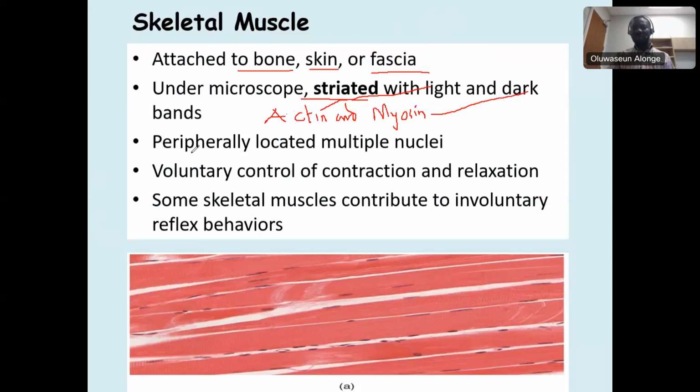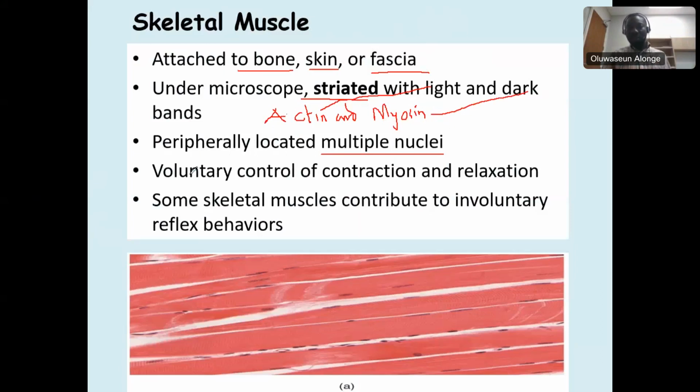They consist of multiple nuclei on the surface of the cell, and that should tell you that this is reasonable, because there's a lot of activity that happens in the skeletal muscles, right? It carries out rigorous activities. So it needs many nuclei, because a lot of nuclei simply means it's going to generate more protein, and more proteins are needed for all of those functions, right?